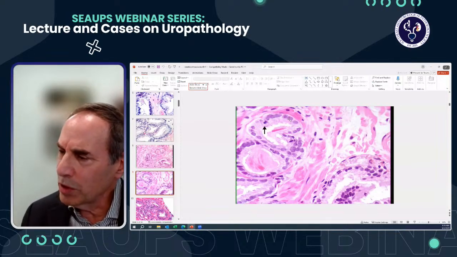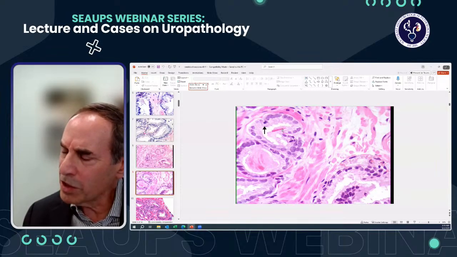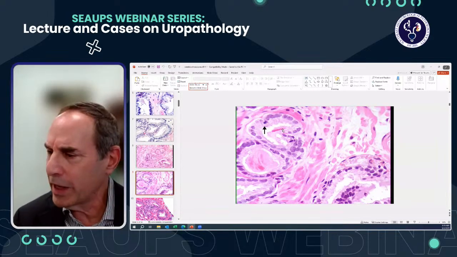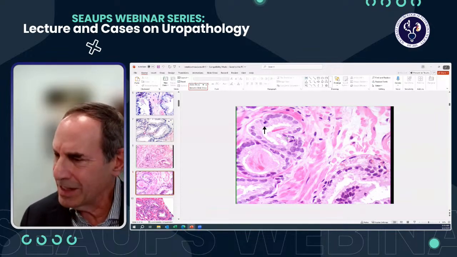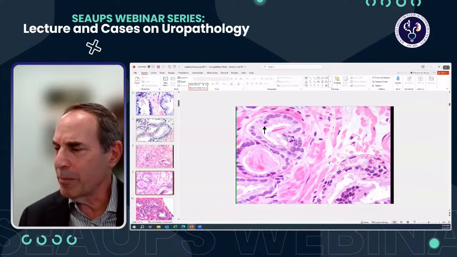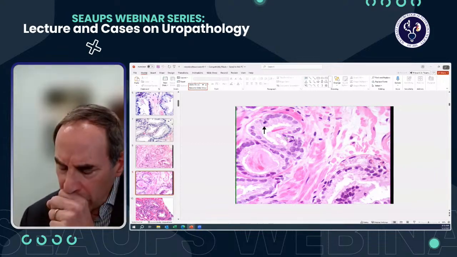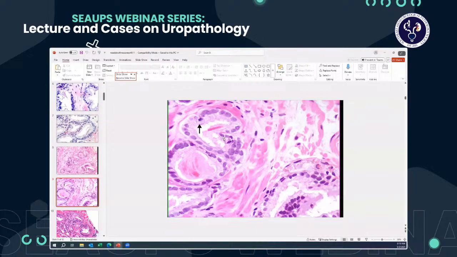We can see some nuclear enlargement, some nucleoli. We see a mitotic figure and these dense eosinophilic geometrically shaped structures, which are crystalloids. As I'll talk about, crystalloids are not specific for cancer, but more commonly found in cancer than in benign glands. So here we have multiple features favoring the diagnosis of cancer, nothing against the diagnosis of cancer, and we can make a definitive diagnosis of a limited focus of Gleason score 3 + 3 = 6.